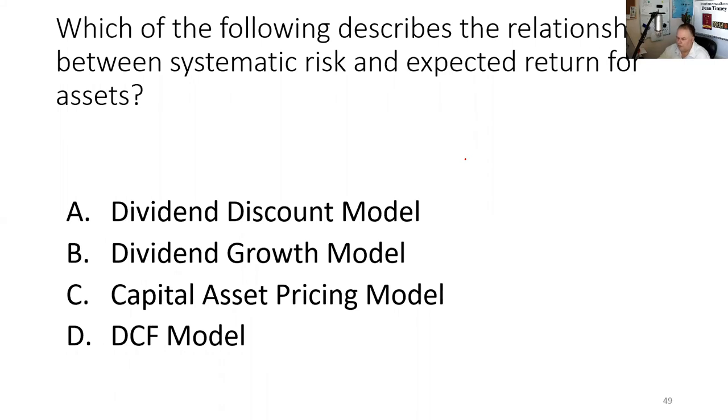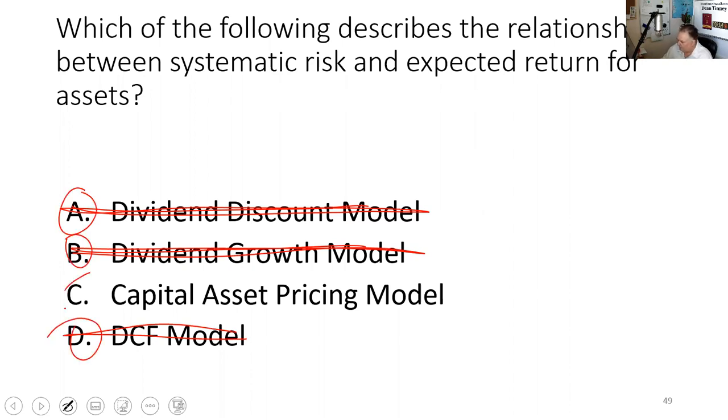Which of the following best describes the relationship between systematic risk and expected return for assets? Now, again, even if you're not good at this stuff, you can still know, well, it's not this because I know what that is. It's not this because I know what that is, right? It's not this because all of these are kind of similar, right? So it's got to be this one. Again, another good poor man's flashcard. I'm not asking you to do any math here. I'm just asking, again, recognition, to recognize that. So again, very much a test question, very much a good flashcard question. It may or may not show up on your exam.